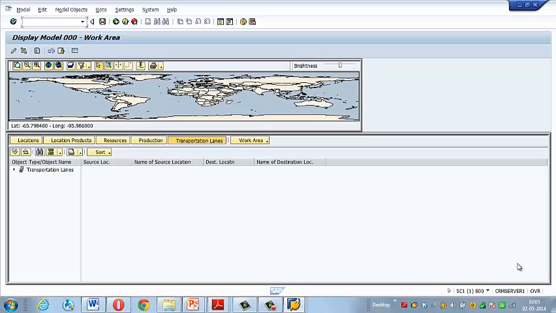So supply chain engineer is used to create a supply chain model, and it allows you to analyze and modify a model.